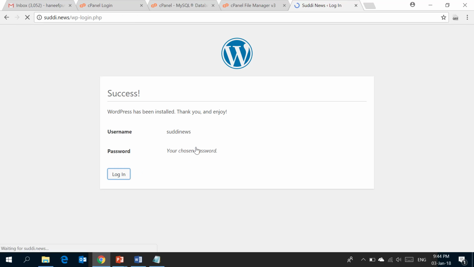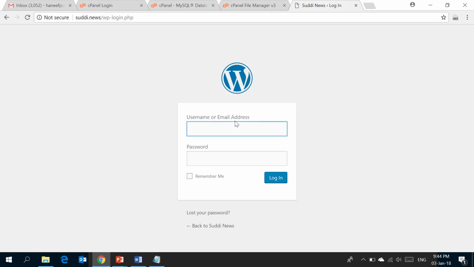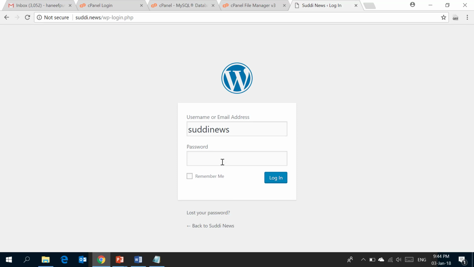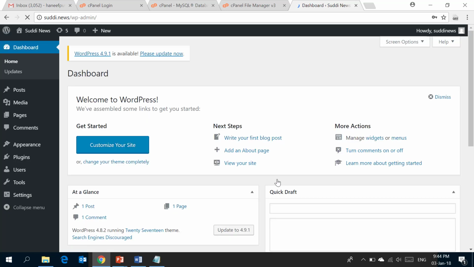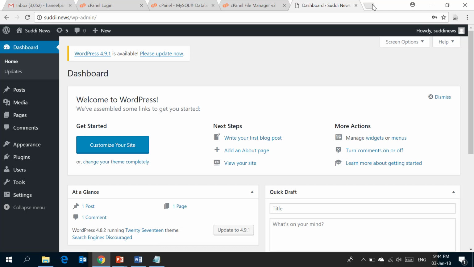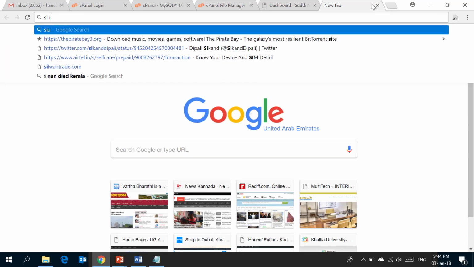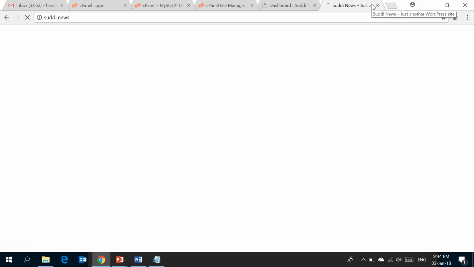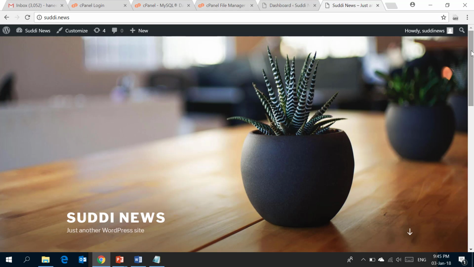Now you can log in using the account we just created. The username we created is this one, and I have the password I pasted and kept here. I can use this one. So I should be able to log into this one. Now WordPress is ready. This tutorial shows how we can install WordPress in cPanel. Now if you go to the live website, I'll just open the live website. You will see the sample page of WordPress. So WordPress is installed in cPanel.